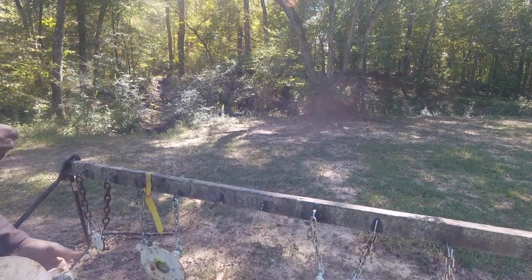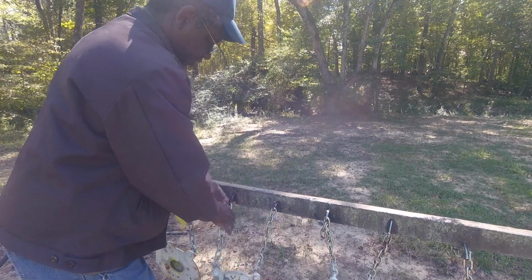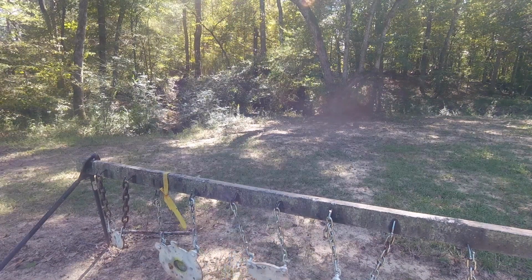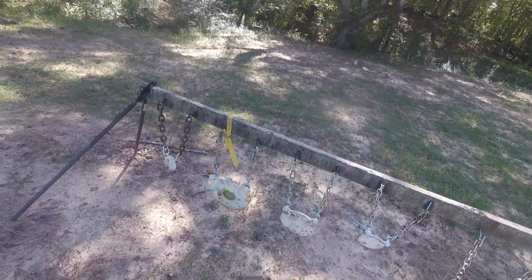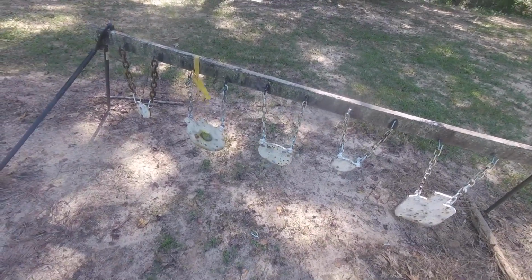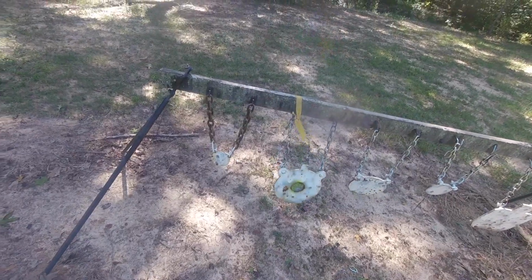So they're supposed to come back out, but I'm gonna have to sight in his red dot before he starts shooting. Yeah, makes my life a whole lot easier there. Just hang them on there. And the great thing I love about the chains, you can actually see it move. I think they have some rubber straps you can buy, and it makes it a little bit more stiff. But yeah, you get the sound and then you also get the movement.